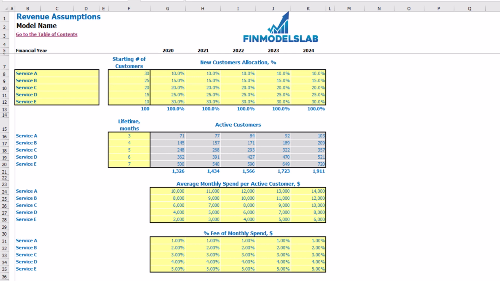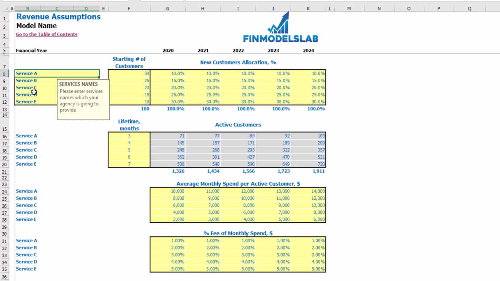On the Revenue tab, you may set up your main revenue assumptions. So let me show you how it works. First of all, you can set up to 5 services or offerings or product names which you have in your agency. For example, offering 1, etc. You can adjust and set any name which you need.